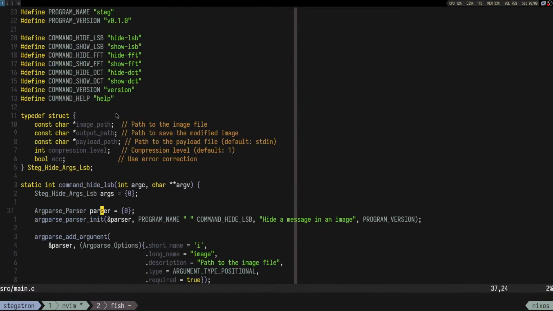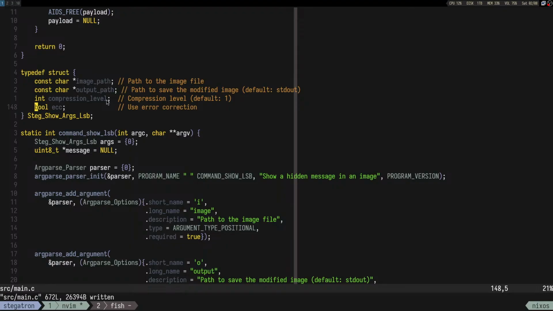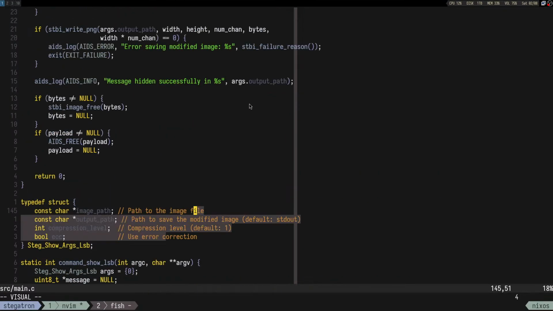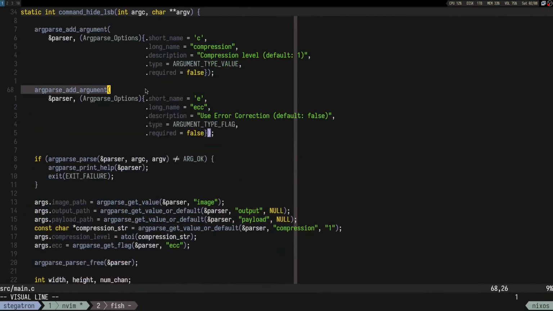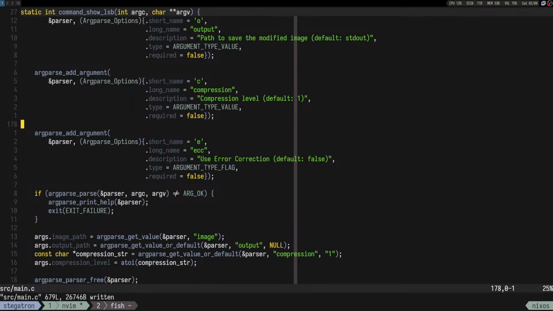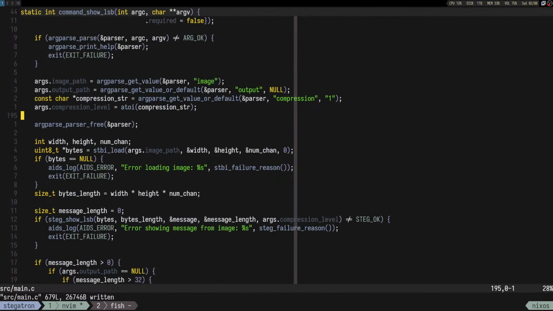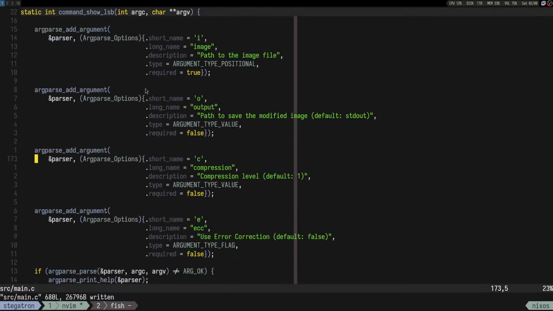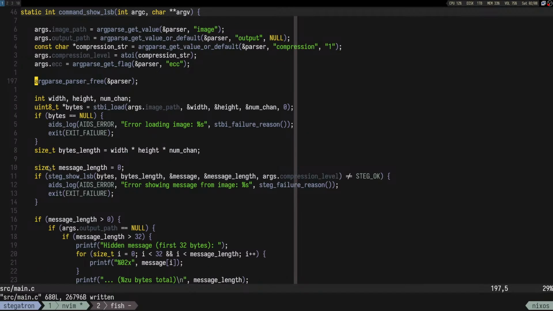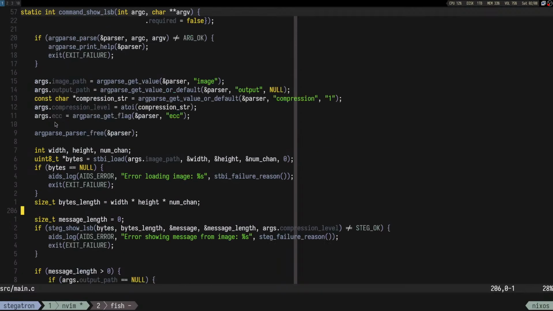Okay, and let's also add encoding to the decoder, like use error correction. So let's copy paste this stuff into here to use error correction. By default it's false, and then we want to add this one here, and after we do show LSB, we need to apply the error correction.